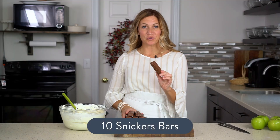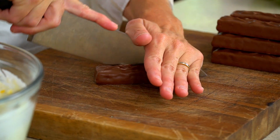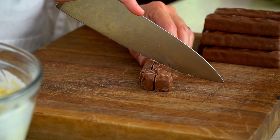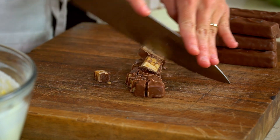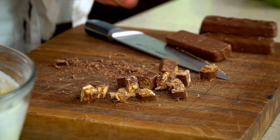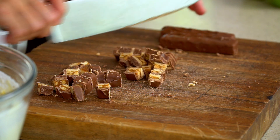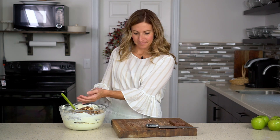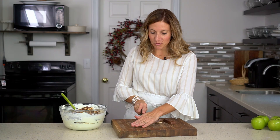We like to put about 10 full-size Snickers candy bars into our Snickers apple salad. Just unwrap the candy bars and cut them into chunks, then add them into the salad as you cut them. We like about 10 Snickers bars and four to five apples — it really depends on how large the apples are. I'm going to save the last two candy bars to sprinkle on top of the salad once it's totally put together.